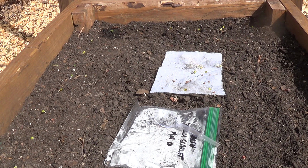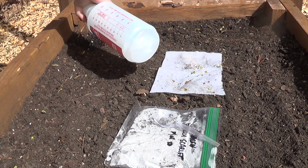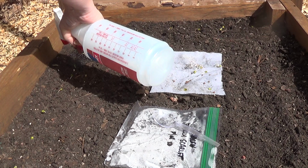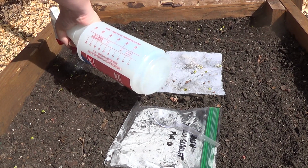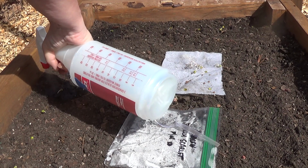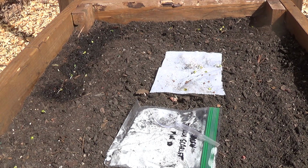Okay, I got the radishes in. Next I'm going to water them just gently. Then I'll come back with my watering can and add a little more water to each one. These are actually radishes, early scarlets.